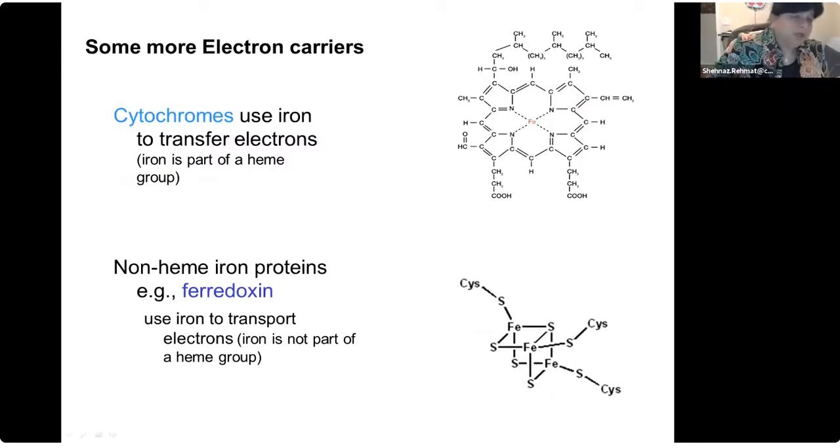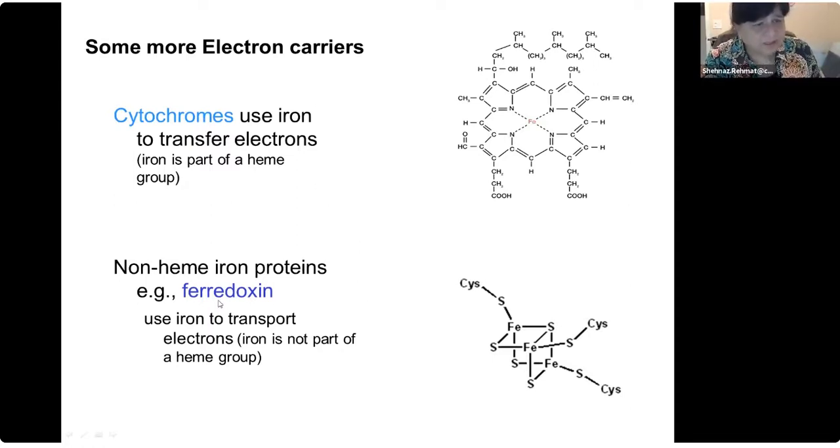There are some more electron carriers that we want to describe right now. Cytochromes are a group of compounds that also are electron carriers. They actually use the iron in them. You can see the Fe in the center of it. Iron is used as their electron carrier atom here. So iron is actually a part of this heme group, this flat four ring structure. This is your heme, part of your hemoglobin also, as you would know, but in this compound definitely heme is the one. Heme has the iron in it, and this iron becomes the electron carrier for this cytochrome.